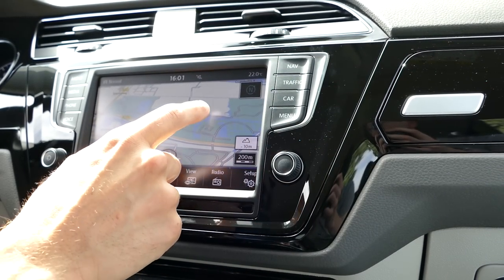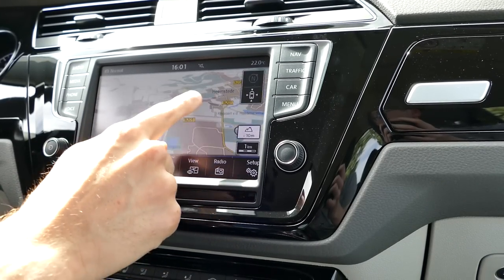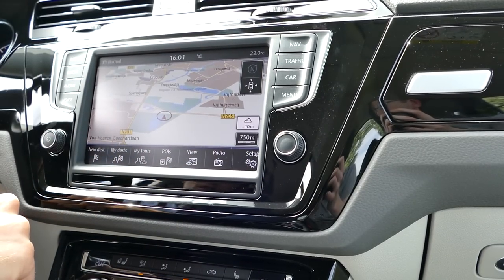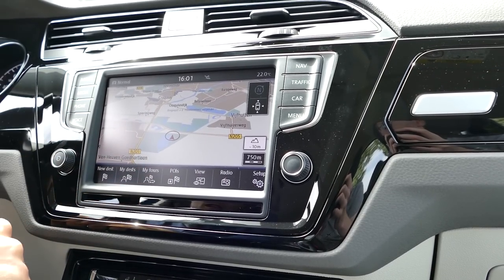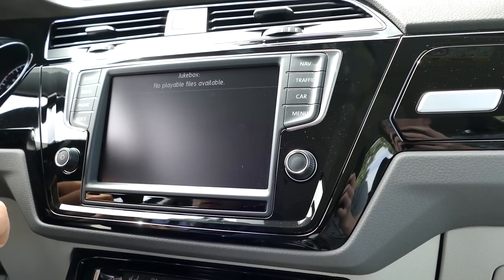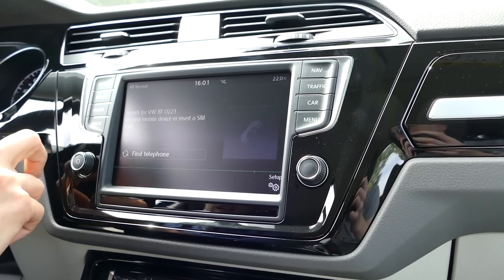And I really like this GPS, because you can use it like an iPhone or iPad, browse around here, zoom in again. And I've also tested it to the destination right here, and it was working flawlessly. And also the reaction time is very fast. So I really like this very big GPS screen. However, you always have to pay for it extra. It always costs a lot of money, about 2,000 euros. And that's, of course, always a heavy investment.